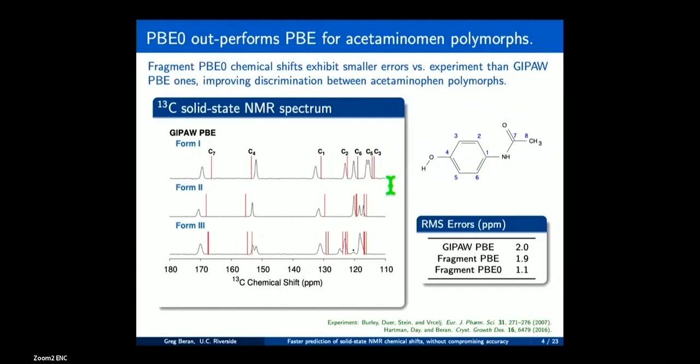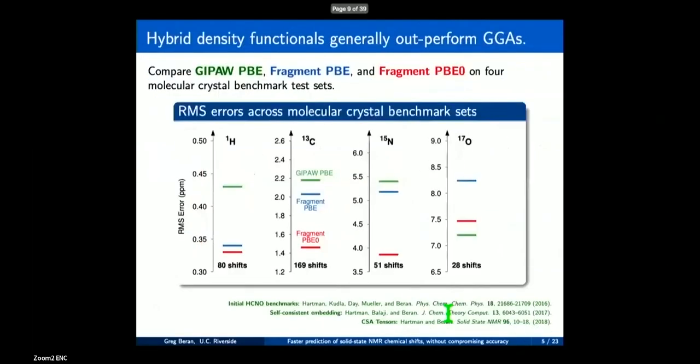I'm showing 3 polymorphs of acetaminophen. This is actually probably a little better than average example for the performance, but you can see for these 3 polymorphs, you can see in red my predicted chemical shifts for these with GIPAW PBE, and then if we switch to the hybrid functional with our fragment approach, you can see there's a nice improvement in the accuracy of those chemical shifts. And then over here in the RMS errors, you can see it. In this case, it's about a factor of 2 improvement. Like I said, that's better than usual. More typical would be something like a 30, 40% improvement statistically for the chemical shifts. You can see that here.